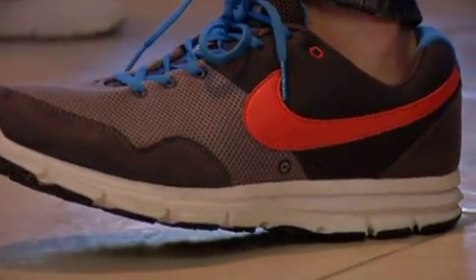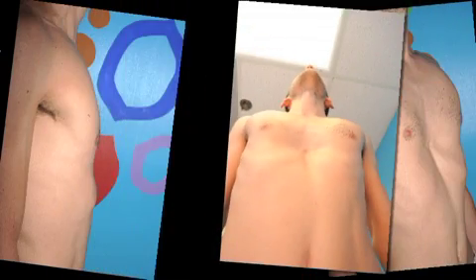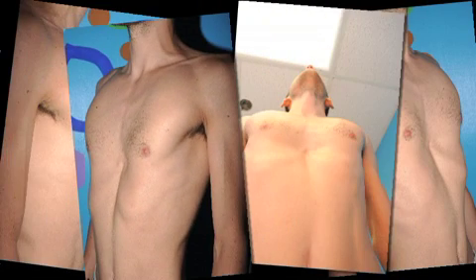Just last year, even yoga was too exhausting for Thomas Luongo. He couldn't do any strenuous activity because his heart — you could see it beating through his skin. Thomas suffered from pectus excavatum, or concave chest. His chest was sinking, pressing on his lungs and his heart, zapping his energy and his confidence. People would say, 'Oh, I can eat cereal out of your chest.'